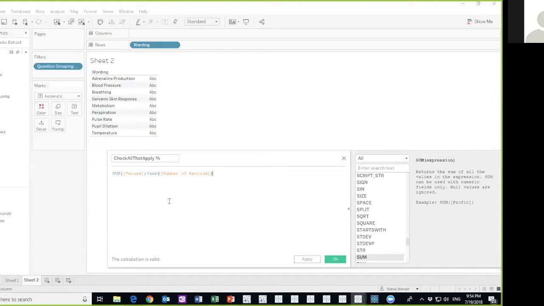So if you're wondering, why does this work? It kind of goes through everything iteratively, and it looks at respondent number 1 and goes, hey, you, did you check this thing? You did? Okay, that's a 1. You over there, did you check this thing? You didn't? That's a 0. 1 plus 0 is 1. Hey, you over there, did you check? You did? Yeah, you did. Okay, 1 plus 0 plus 1 is 2, divided by everybody who answered this.